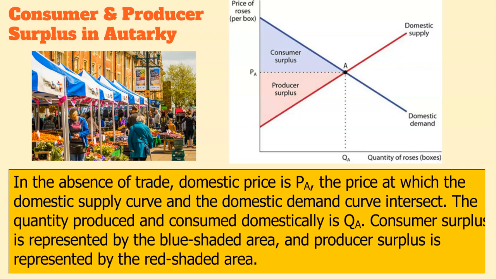With international trade, there are gains from trade, so the price won't always stay at autarky. Sometimes the price will be more, sometimes less. That's going to influence governments to take action through tariffs, quotas, and other incentives or disincentives to protect their cottage industries — the industries in their country — from going out of business if the world market price is lower than what domestic producers can charge.